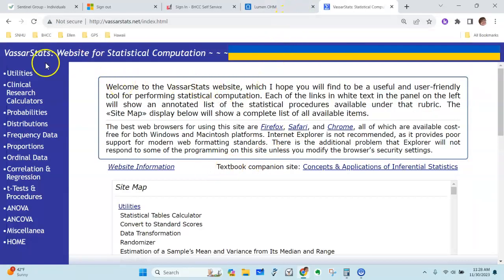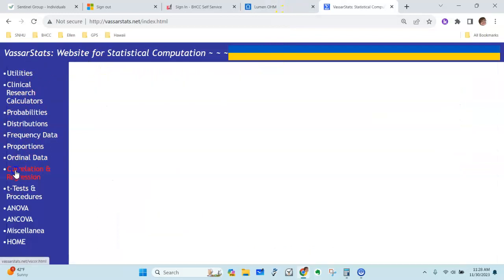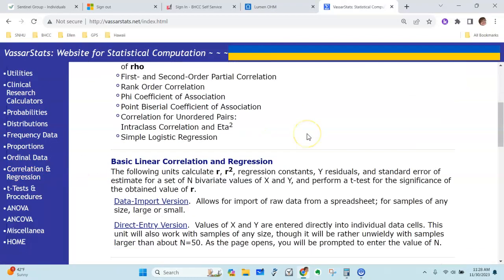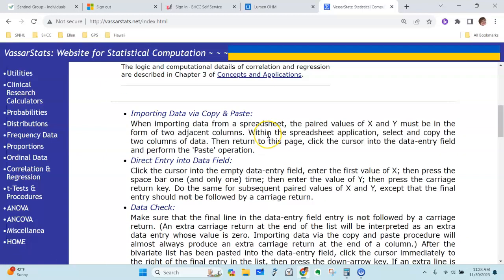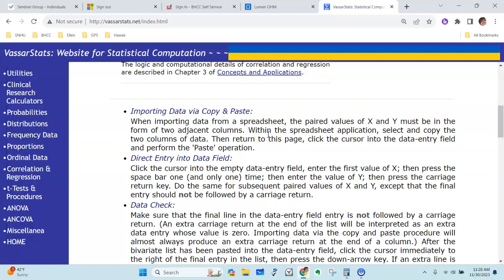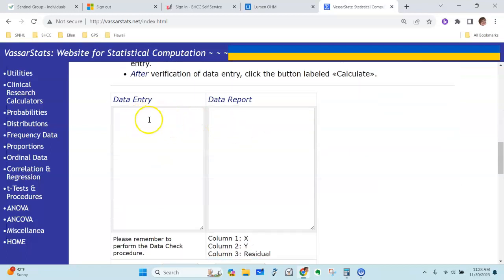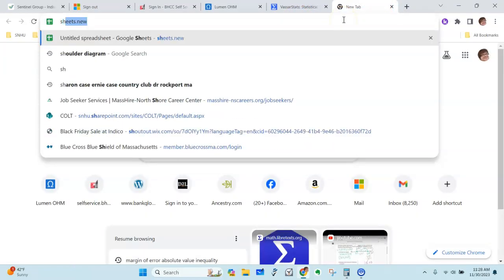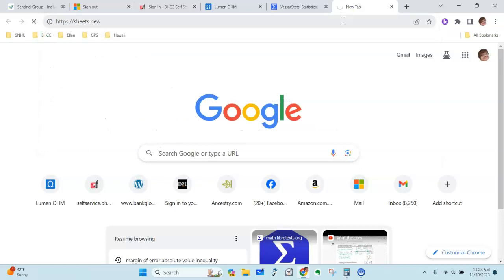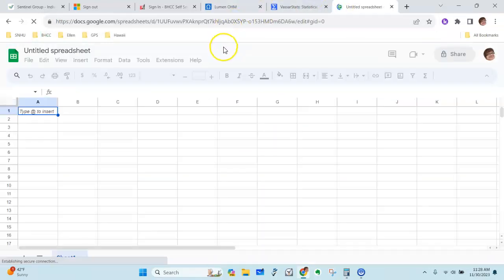Okay, so now you go to correlation and regression, then you go to data import. And now what we want to do is paste the data into here. So I'm going to open a new tab, and I'm signed into my Google account, so I can just say sheets.new, and when I hit enter, it just gives me a new spreadsheet, right?